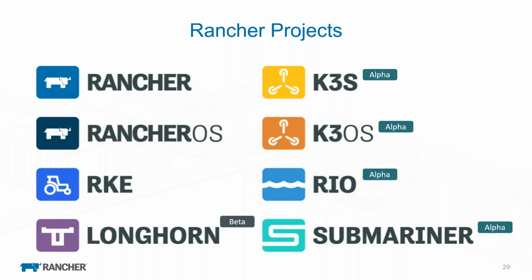Submariner is another really good candidate for probably being donated to a foundation. A lot of teams, not just at Rancher, but at other vendors are working on this, because it solves a really key problem about how to create networks and network overlays that span multiple clusters, especially when those clusters are using different types of networking. So if the networks are, say, an EKS cluster and an AKS cluster and a GKE cluster, and you do want to start heading towards federation and things like that, finding ways to normalize the network is pretty important. That's Submariner's role, normalizing networks between different clusters, allowing for bridging between clusters.